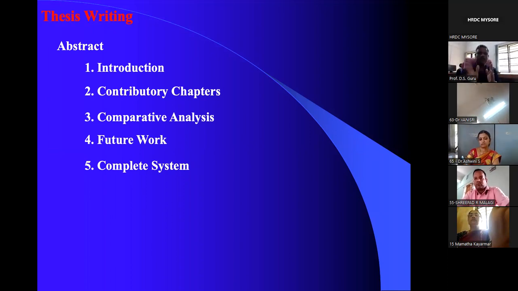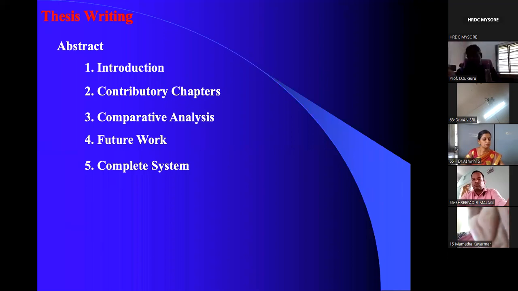So contributory chapters could be many based on your research outcomes. And see that these contributory chapters are sequenced in the sense that there is an evolutionary progress. Output of one is an input for the next, and so on. It is not that the first research should be in the first chapter, second research in the second chapter, and so on. No, last year's research could be even the first chapter, and the first year's research outcome could be in the last chapter. But see that there is some readability and connectivity from chapter to chapter.